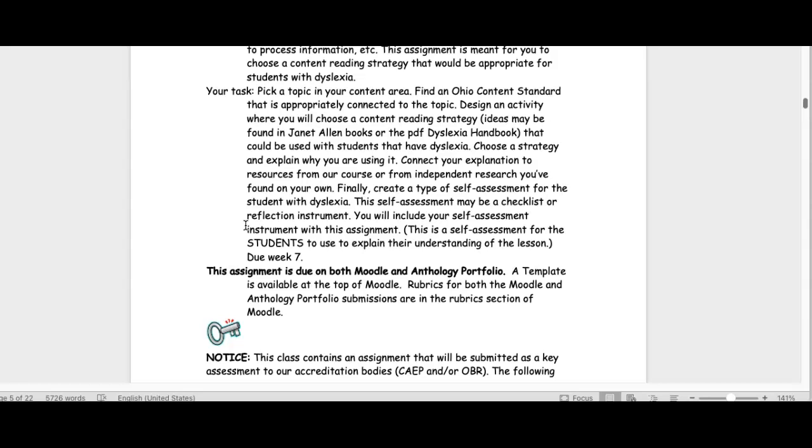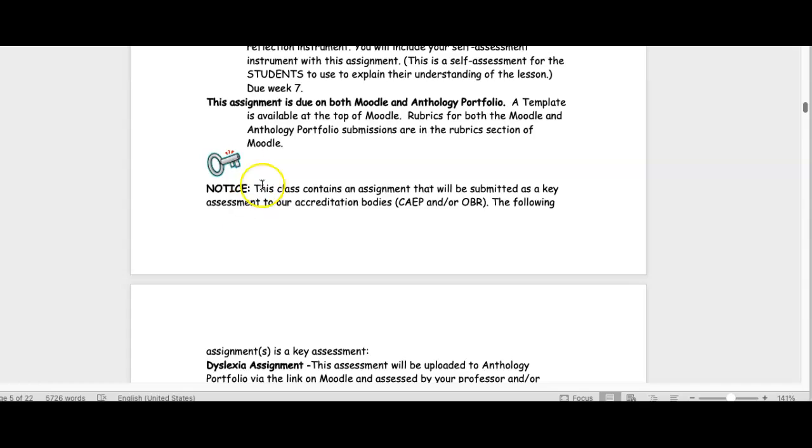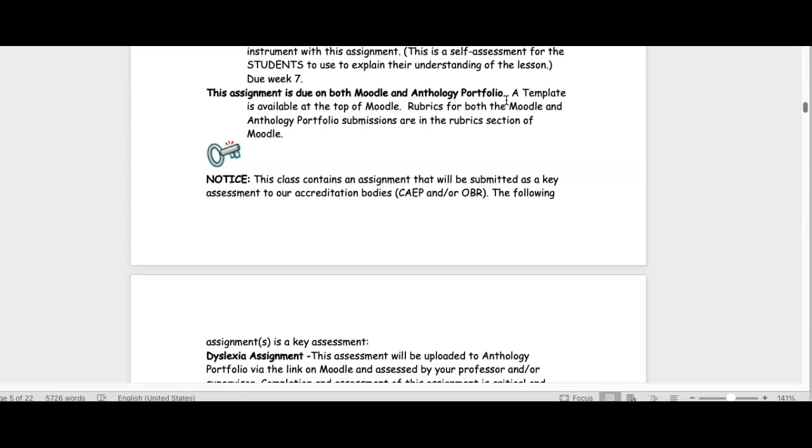This is due in week 7. This assignment is submitted on both Moodle and on Anthology Portfolio, which we used to call Chalk and Wire. There is a template available at the top of Moodle. Rubrics for both the Moodle and Anthology Portfolio submissions are in the rubric section of Moodle.